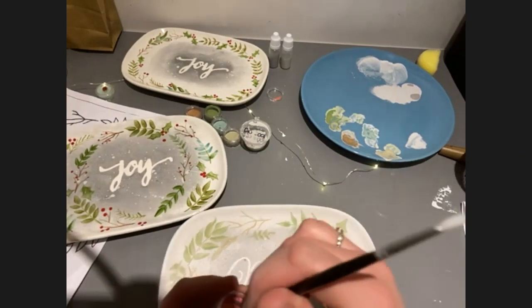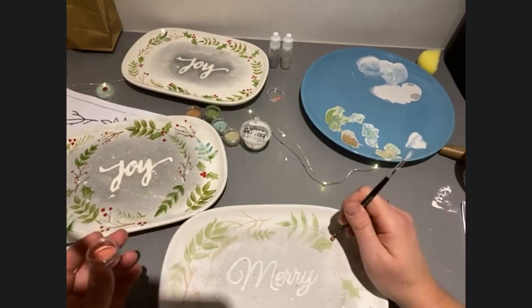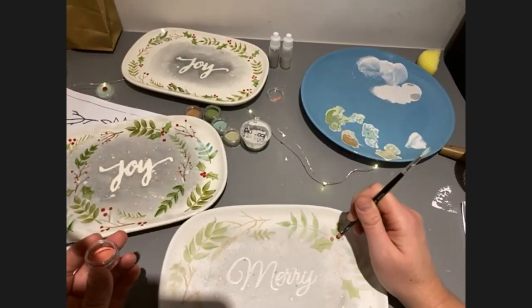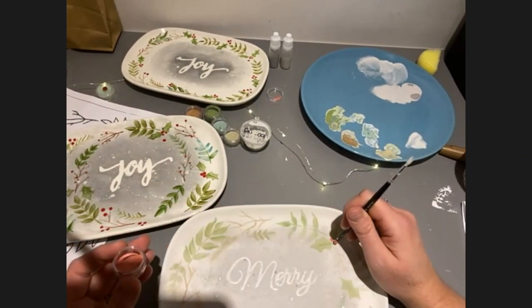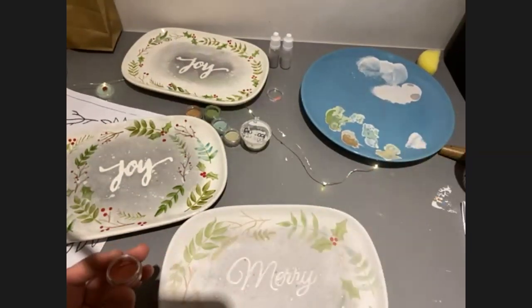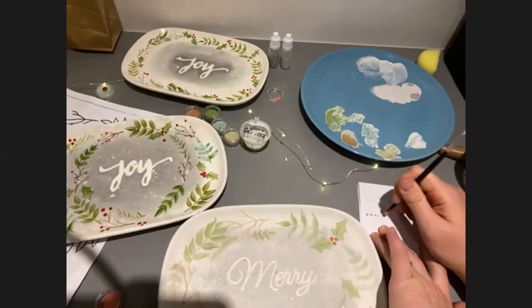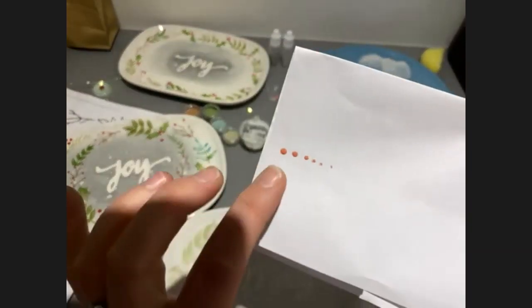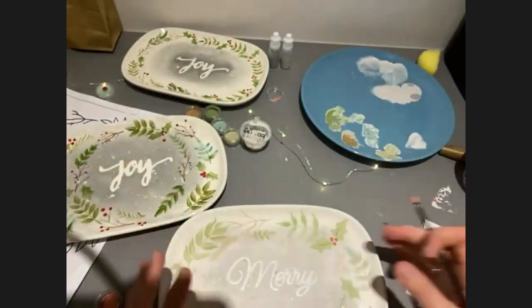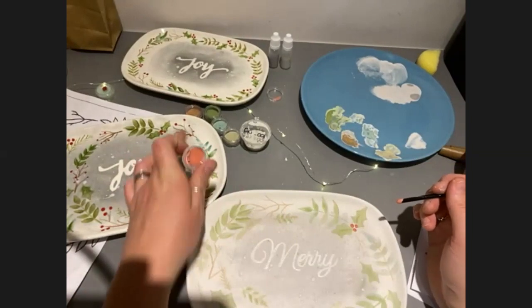Now, obviously, one dot of your handle gives you a particular size, but if you want your berries to be a little bit bigger, just touch it down and then move it round ever so slightly, and you'll still get that blob, but you can control the size of it a little bit more. Obviously, if you're wanting smaller, either touch really lightly or tap on your paper a few times before you go onto your plate. So you will find the more you tap with a paintbrush with glaze on the end, the smaller your berries will get. So you can always tap twice and then do the third tap on your plate if you're wanting really small ones. That's quite beneficial for things like your little branches and stuff like that.